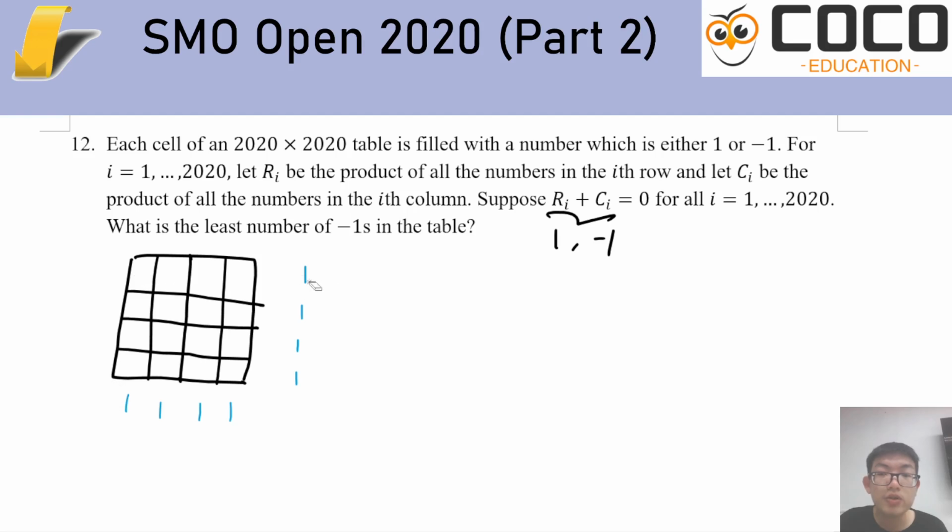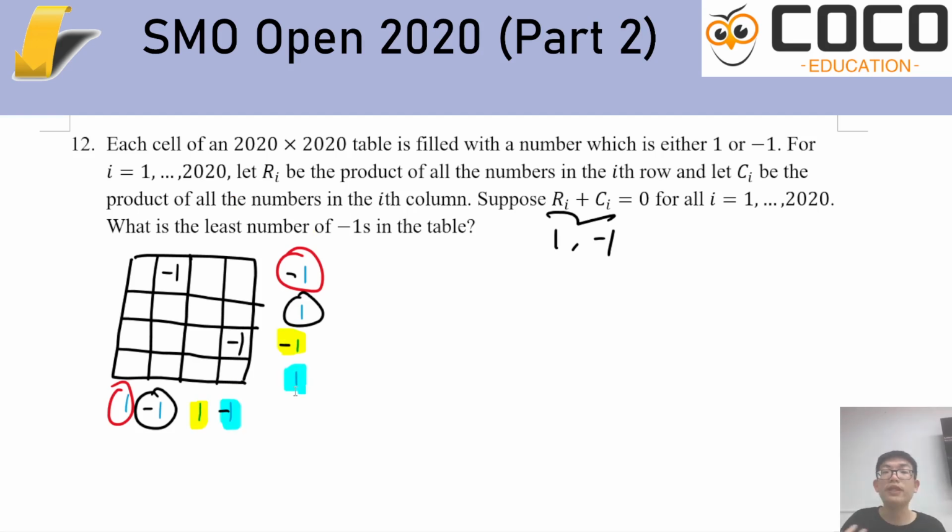Because I would like it to be 1, 1 and 1 minus 1. So it would be better to do this instead, because in that way, first row and first column, as well as the second row and second column, both have what they want. And I can just repeat this again down here. As we can see, now the third row and third column, as well as the fourth row and fourth column, both have what they want.